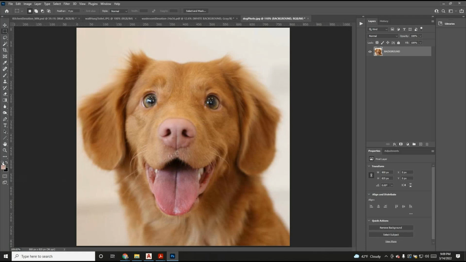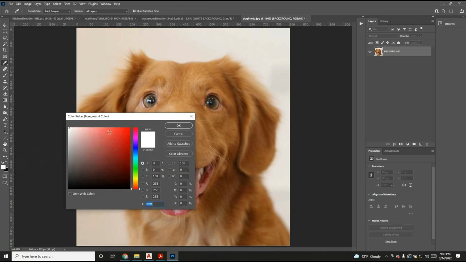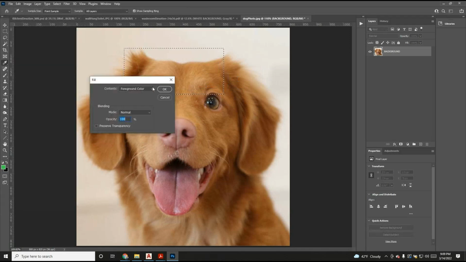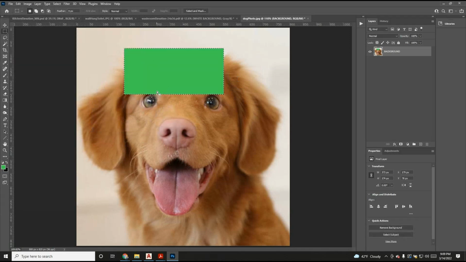Painting tools here. The defaults are this little black and white swatch there. If I use those little icons and this arrow, it can flip the relationship. This is the foreground, this is the background. But if I click on any one of these colors, you get a color wheel. So here I can change the colors. As I choose here on the screen and click, this is the color that becomes the foreground if I hit OK, because I chose that foreground swatch to change to the green color. So for example, I can highlight this area here and edit fill with the color green, as an example.